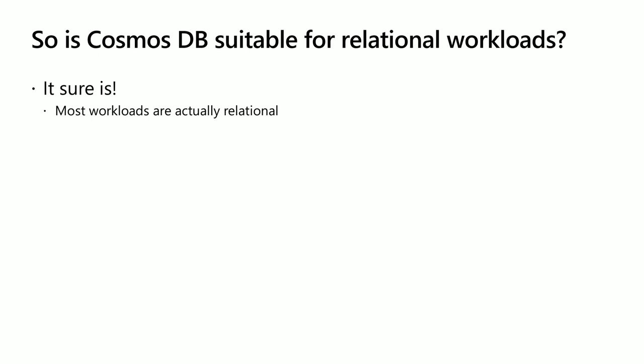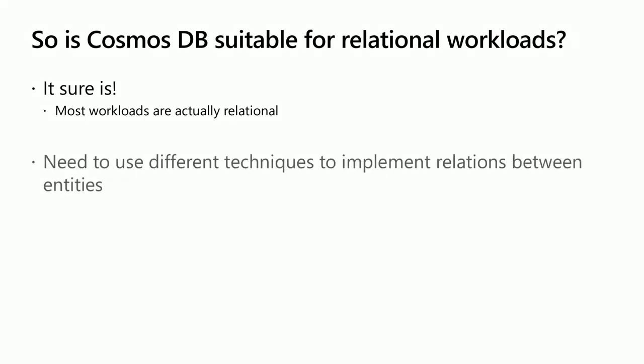And thankfully it is, because when you think about it, most of the real-world, real-life use cases we are dealing with are always more or less relational, right? But because Cosmos DB doesn't let you define relational constraints, we have to use different methods, different practices to actually materialize the relationships between your different entity types.